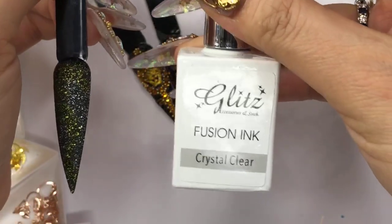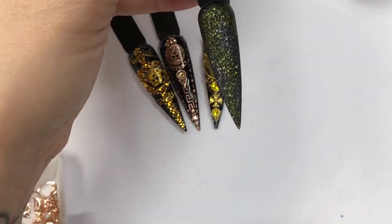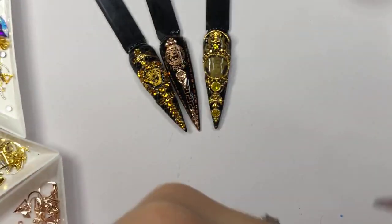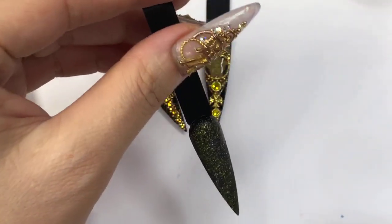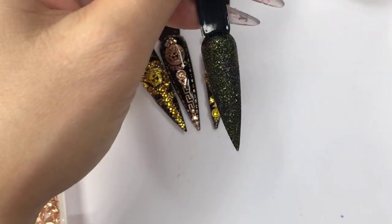So next, I'm using a crystal clear, let it set. You can see that it was a cool. You can actually use it to do one whole nail, but I'm gonna play with this and see how it's gonna turn out for us. Not this one. So, trust me, do that.